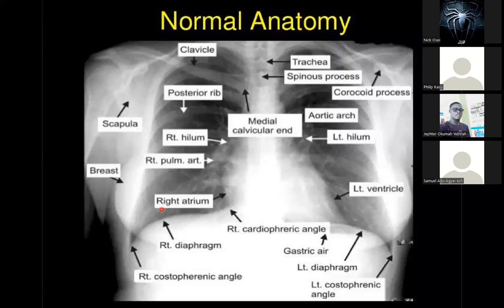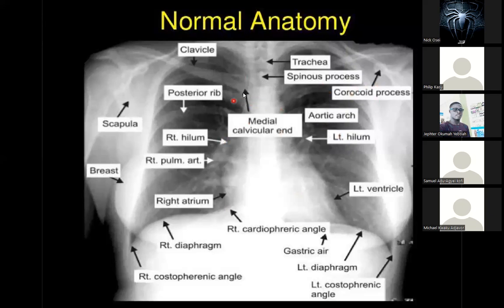The liver. We realize that because of that, there's no space or radiolucency showing under the right diaphragm. However, if there's air in the abdomen and a person is standing upright, the air will rise up and fill the potential space between the diaphragm and the liver. And when you see that, you'd have to make a diagnosis of air under the diaphragm. It's therefore important to know where the gastric bubble is so that you don't confuse it with air under the diaphragm. So this is very important. Okay.